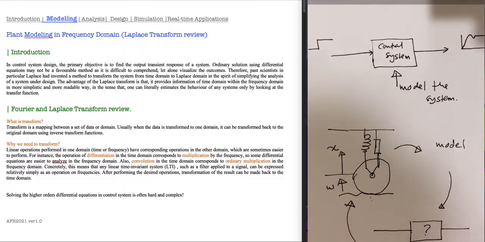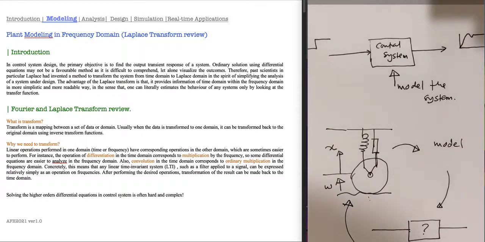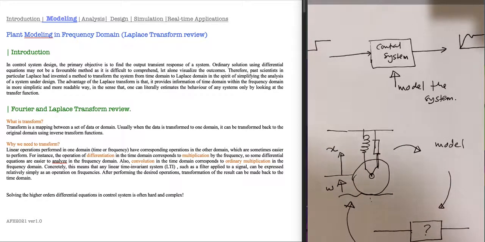Okay, the main purpose of transformation is to be able to see different parameters. That's one thing. In certain domains, like the time domain, we don't see certain things that we can see in the frequency domain. Same thing, even in the frequency domain, there's something that we cannot see from the frequency domain perspective. We have to convert back to time domain to see it. So the idea is to change between the models so that we can analyze the system in an effective, easiest way, and so that the system can be visualized and analyzed easily.